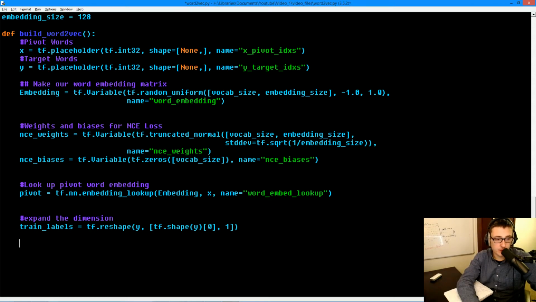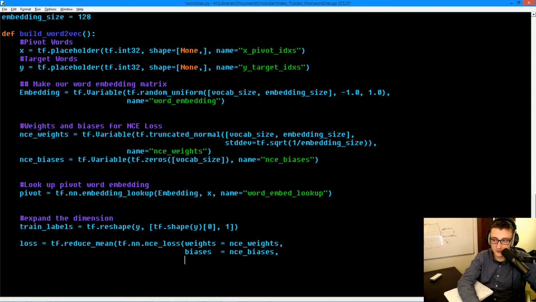So here we go, the loss. Let's do this. So tf.reduce_mean of tf.nn.nce_loss. And this has a bunch of parameters. The first of which is weights. So weights equals our NCE weights that we already made. The next is the biases, and that is NCE biases.